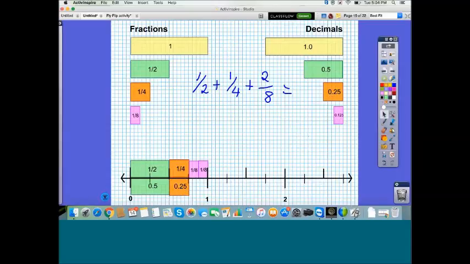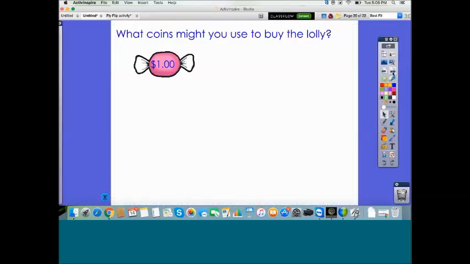And then we could also look at, of course, the corresponding decimals. Now, what I love about this is it takes something that can otherwise be quite a hard to visualize concept, and it puts it into visual form. So the kids are not having to try and imagine a half, they can see the half. They can then move forward once they've mastered that concept and visualize it in their heads, but it gives them that concrete material there.